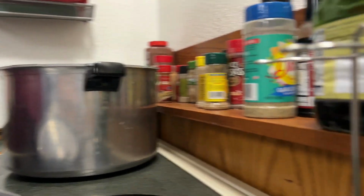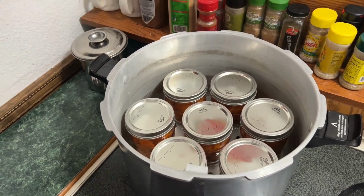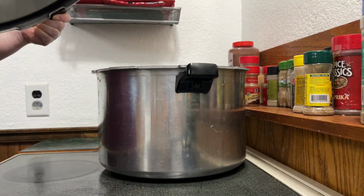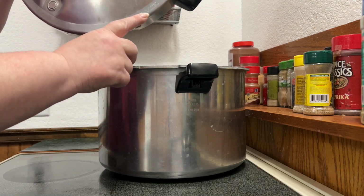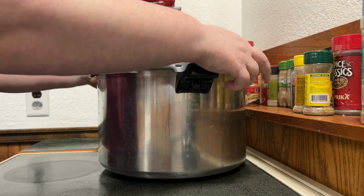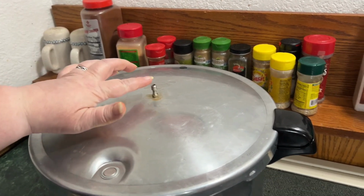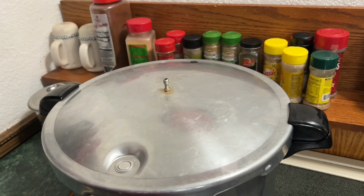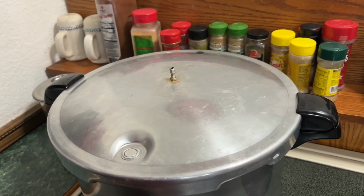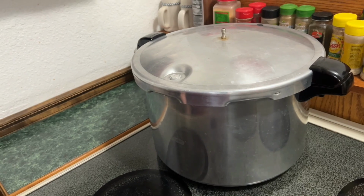All right. So, there they are. All right. I don't know if you can see this. The lid has an arrow on it. And that's going to line up with the arrow on the handle. And then I'll twist it closed. Now on the canner itself, this is where the weight will go once it comes up to its minimal pressure. This is your pressure valve that shows that it has some pressure in it. But for now, I will turn it on high and it's going to get started.